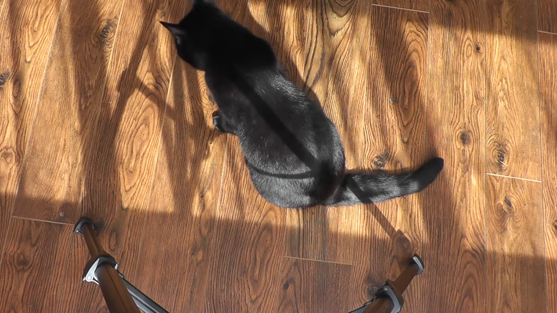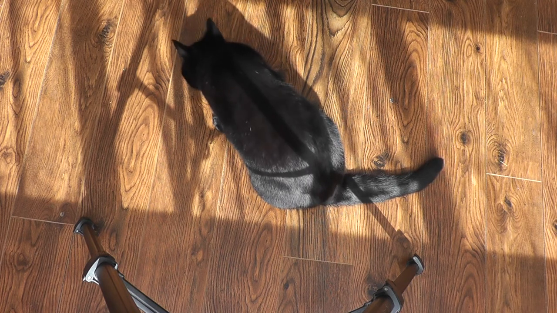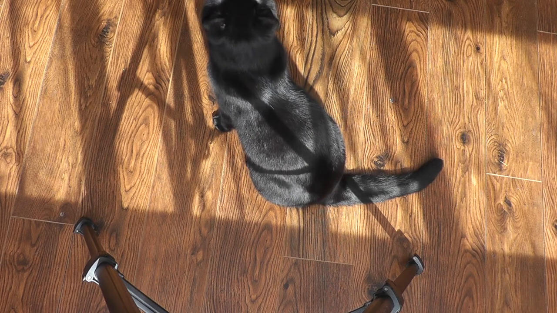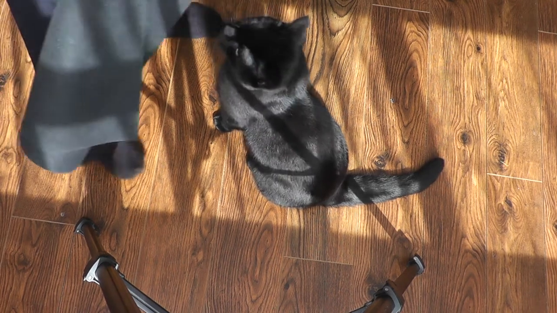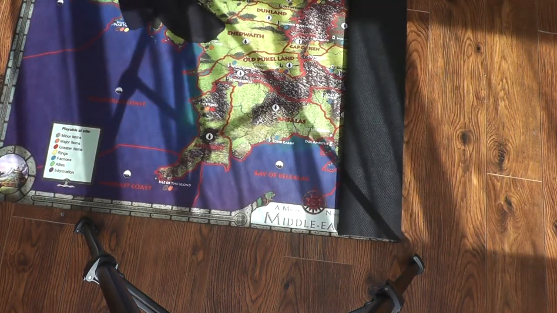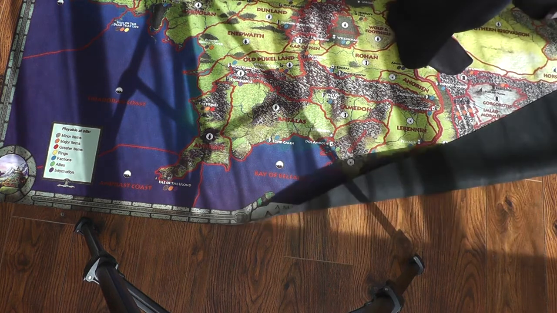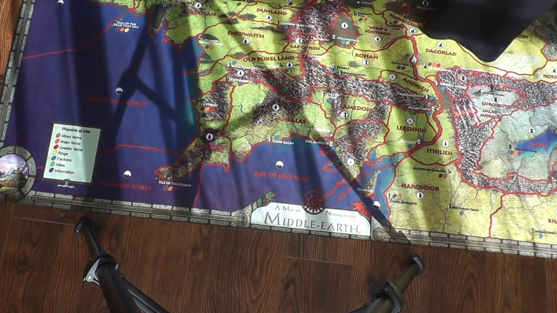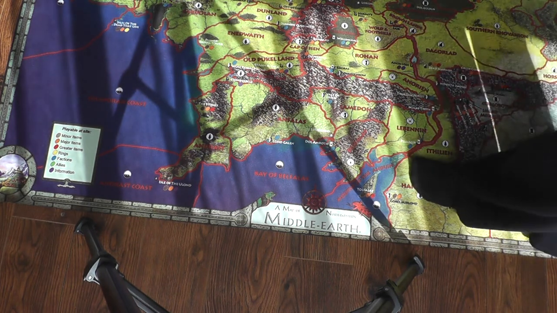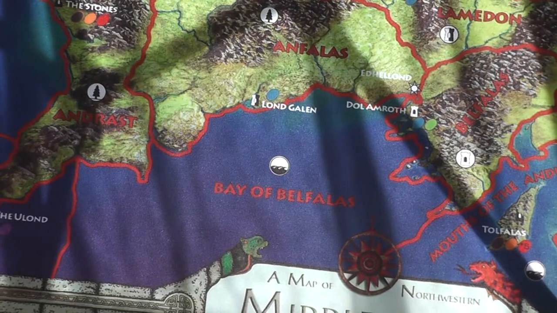So I got this map off of the internet, Board Game Geek more specifically, and I found somebody to print it for me. Now this is what they printed. I don't even know if you will be able to see it all. It is too big to fit any of my desks. I'll have to play this on the floor. It's essentially a carpet, and even if I zoom out, you will probably not be able to see it all.